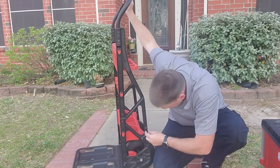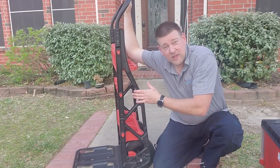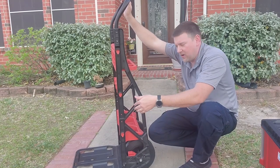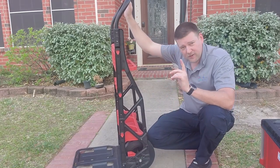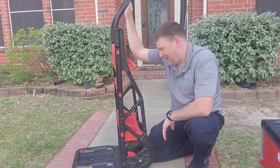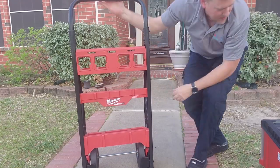I can already see slight damage on my plastic right here, so we'll have to see the durability of this cart. I really wish this cart was metal — built the exact same way but metal. Maybe not even all these trusses in the middle. For a $200 cart, and considering I haven't done very much to already have slight damage in the rails, it's not very good. But I'm just being honest — it is what it is. Let's load it back up.